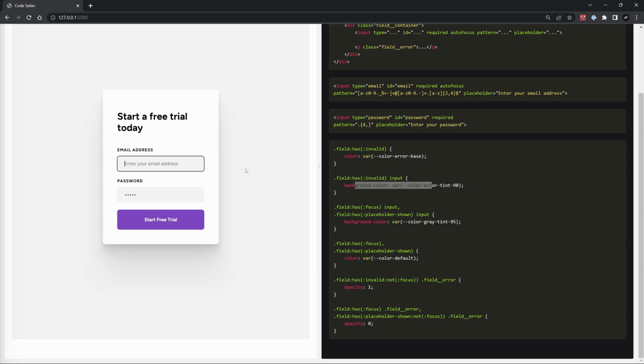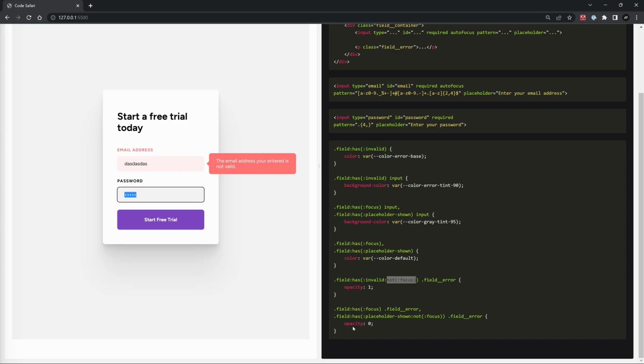And then the actual field error, we're showing it when the field is, of course, invalid, but not in focus, right? So you can see as soon as I change focus, we're changing the opacity for that error field.